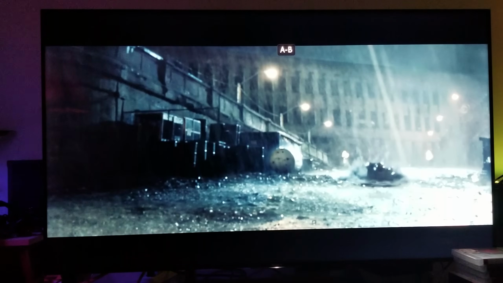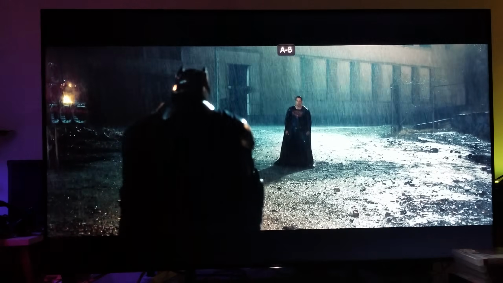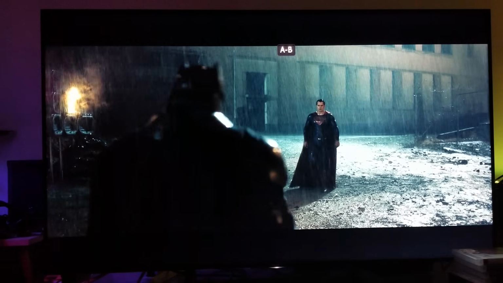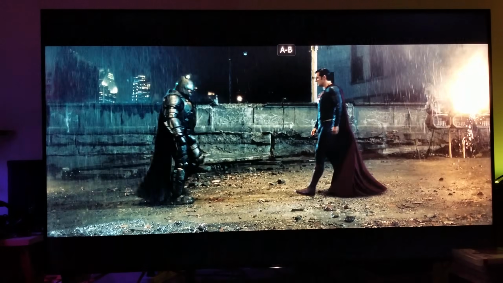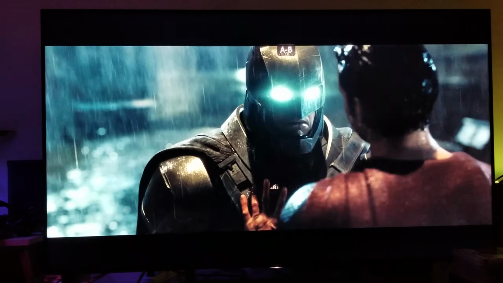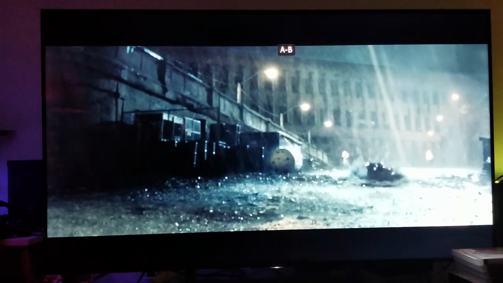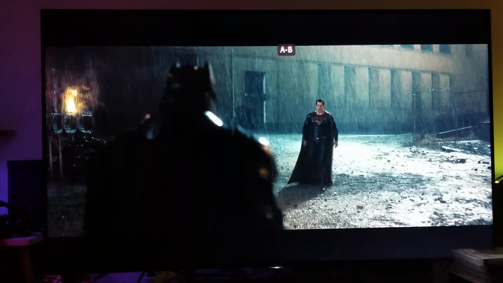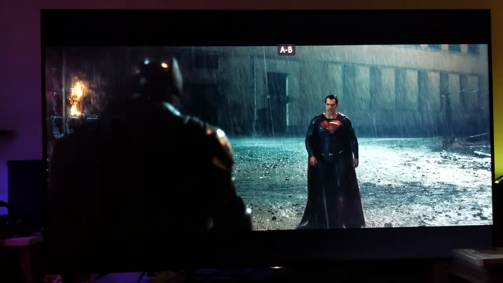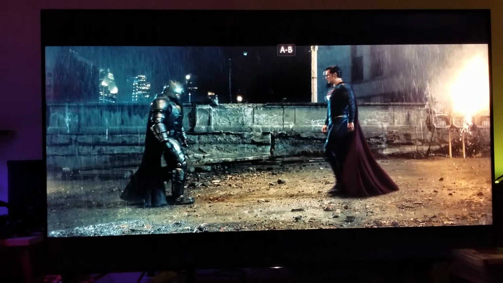Is it a VA panel? It is most likely a vertical alignment, LCD, LED backlit with local dimming. But the whole point of this video is not for me to talk about Sony and LCD televisions in general.